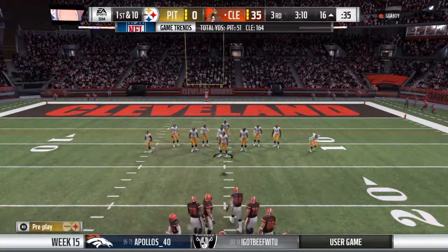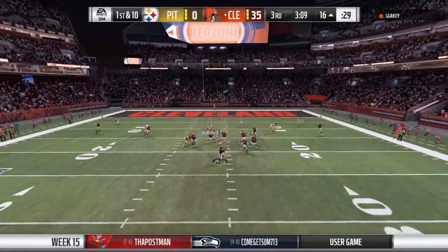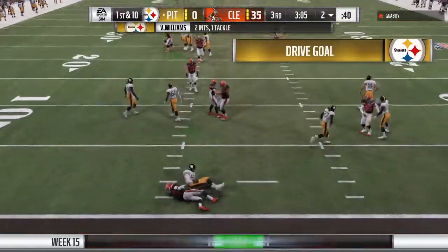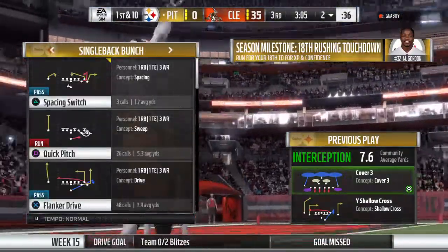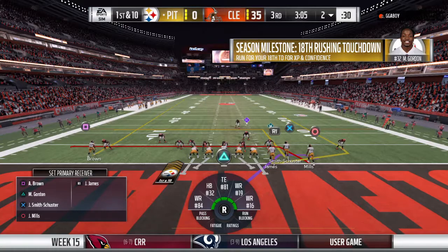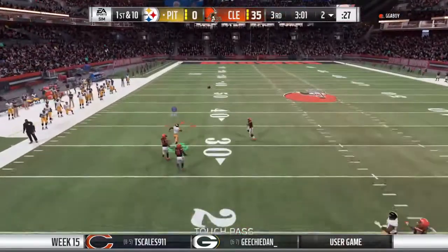Red zone opportunity. Kaiser now to throw on first down. And he fires one that's intercepted. Picked off inside the 5. And a big turnover there as his guys will get the football back. As much football as we watch, we've seen this work many times. In the red zone, first down, take a shot at the end zone, and points result. In this case, though, give credit to the defense. They outguessed them, were prepared, and intercepted.